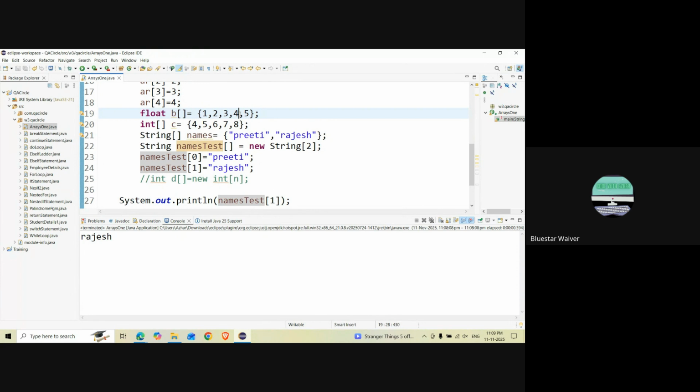Second example: search an element in an array. Now, I have 1, 2, 3, 4, 5, guys. I want the loop to be stopped when you find the 3 value. Give this a scanner class, and then what will you use?